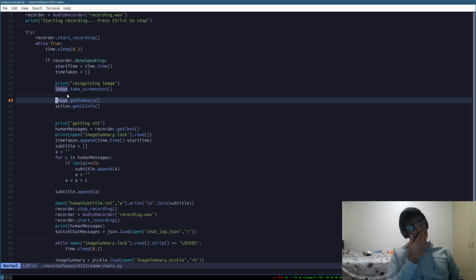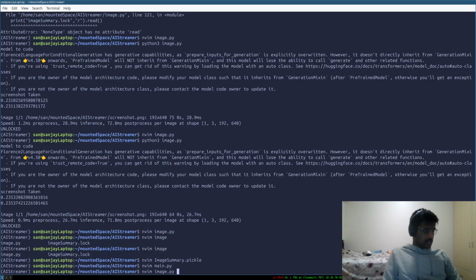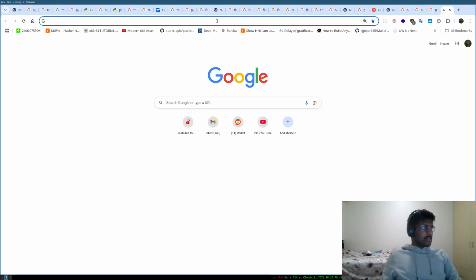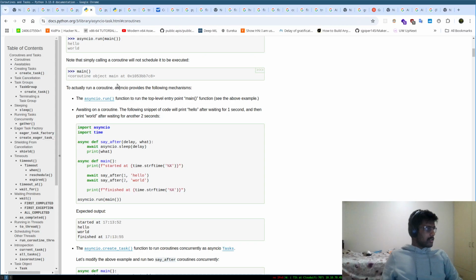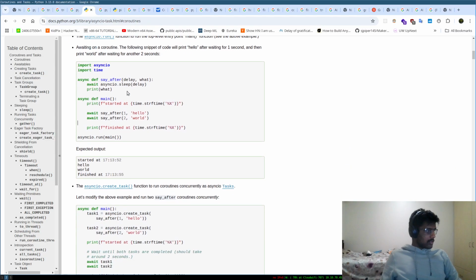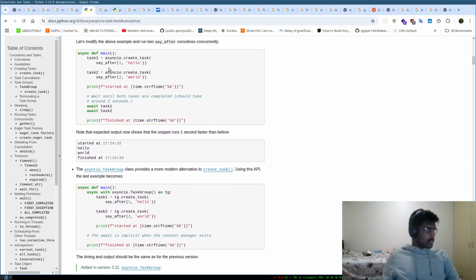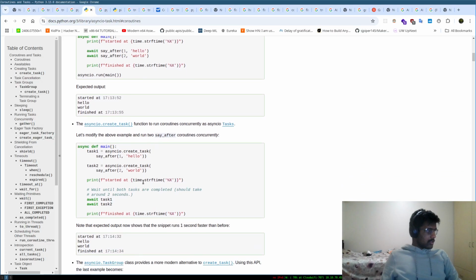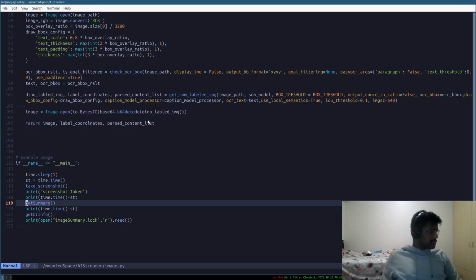I can't use the wait outside of a function. That's actually unfortunate. Okay, that should be 2 seconds. This is exactly what we want. Async queue.